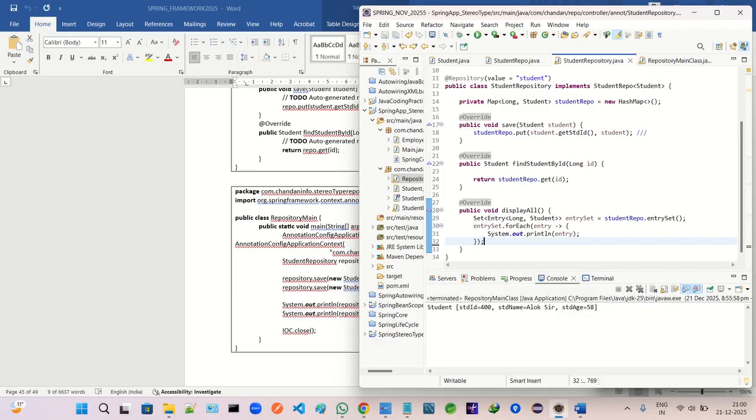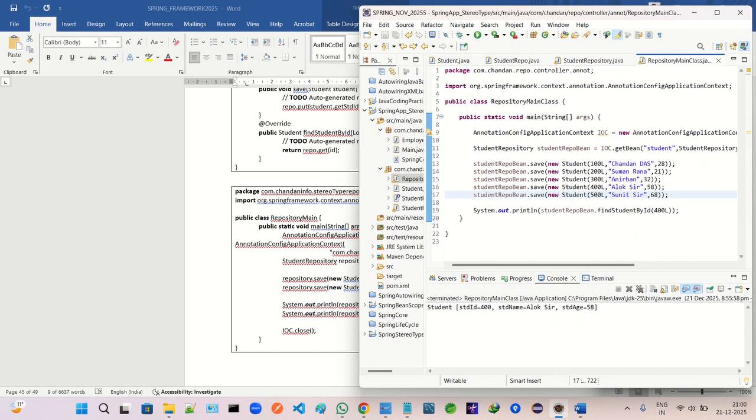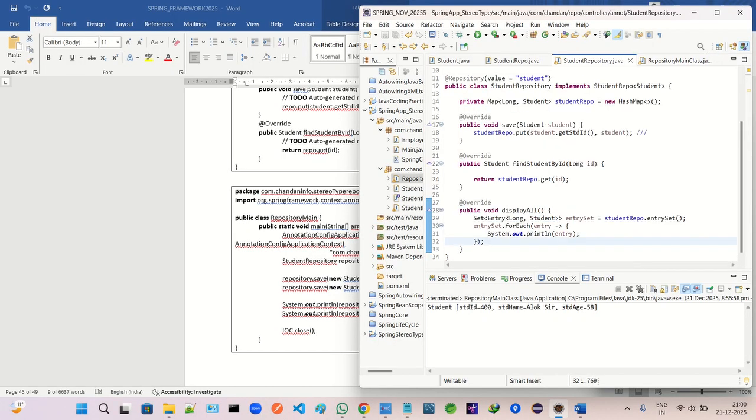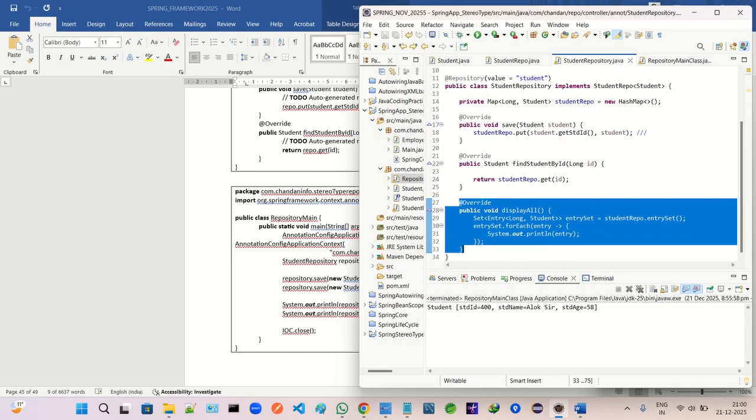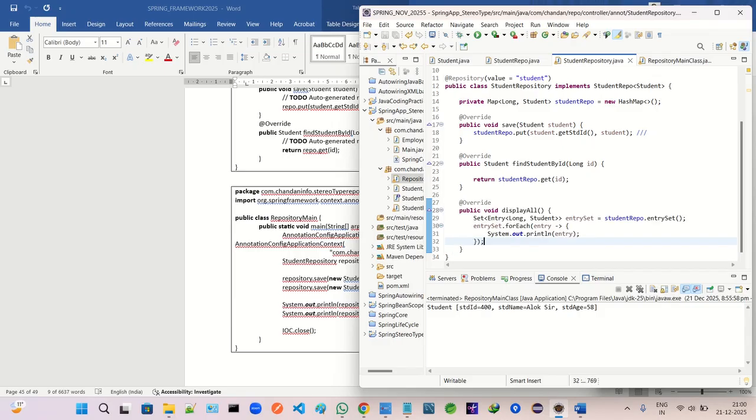Done, right? Display all, come over here. This is the Java 8 enhancement, lambda expression. Over there we need to learn about this, and we'll explain it to you later.